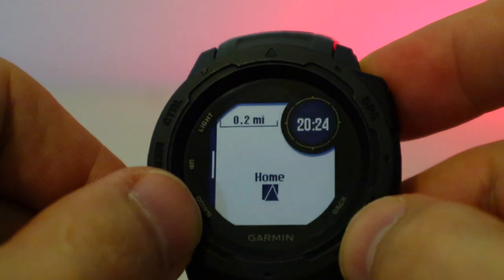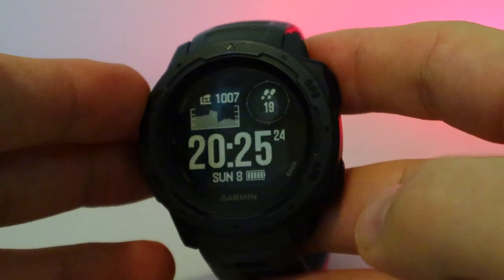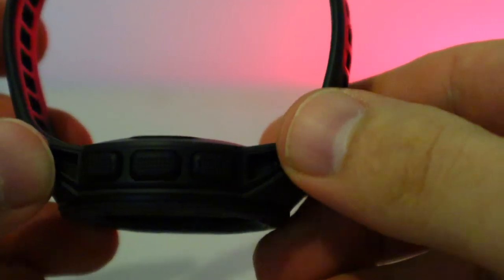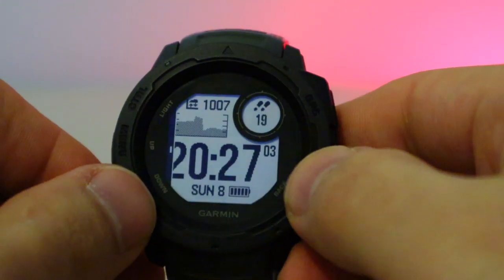There's also a map and barometer view. What Garmin have branded this as is an outdoor watch. The way I see it, it's a really robust G-Shock with navigation GPS, full ABC functions, and smartphone wearable notifications. It does so much, and I think it's really really good value and excellent quality. You can also swap out the straps easily using the small pins.